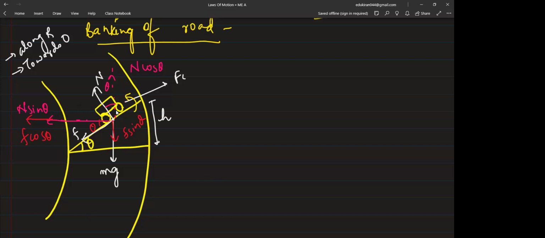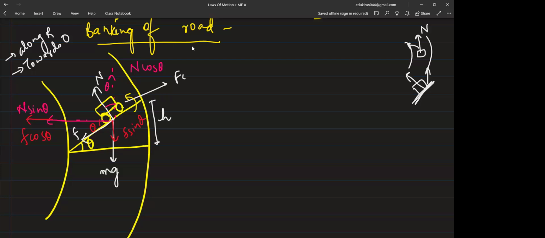So now this is the car which is present, and this is the angle which is present. Initially when the road was just curved, the vehicle was present and the normal reaction was straight due to the contact. Now if I incline this, if this becomes the surface, and here is the vehicle, the normal reaction which was supposed to be this now is this. So this is the normal reaction over here. Downwards we have mg. Now again centrifugal force has the tendency to slip away.